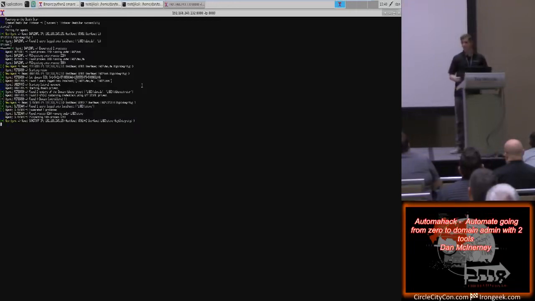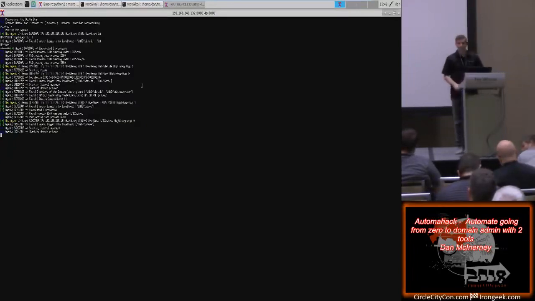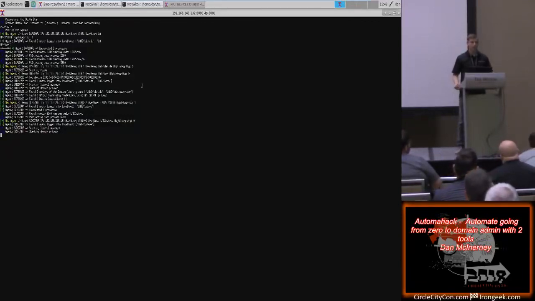So now we're PS injecting. PS injecting means we're injecting into a separate process. And then we can steal their token. Another problem with Death Star is that although it's threaded, the threading doesn't really seem to work. So it seems to be a synchronous program, not a concurrent one, which is why this is going to take a really long time. So I'm basically just going to wrap up my presentation, especially since you can't read any of this. And if anybody has any questions, I'll answer some questions for the next couple minutes while this tries to get domain admin.